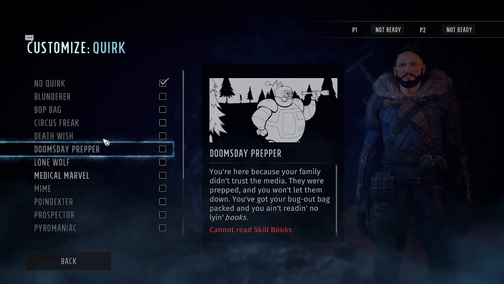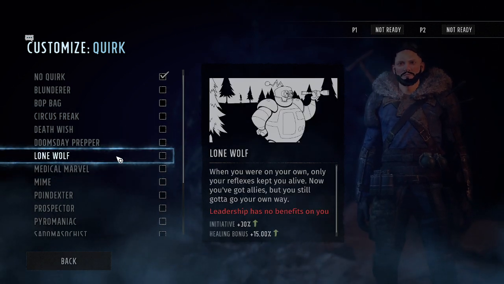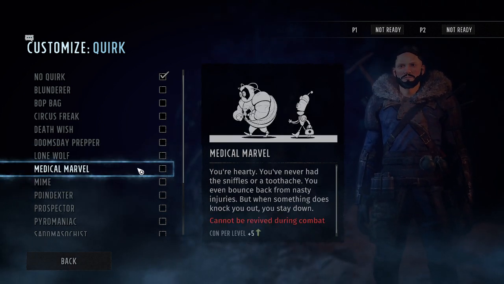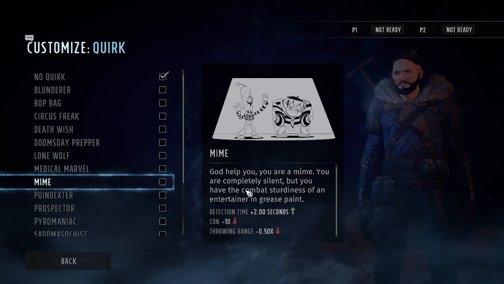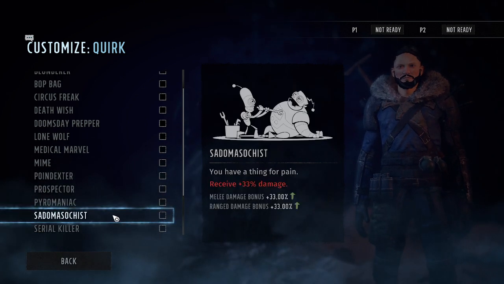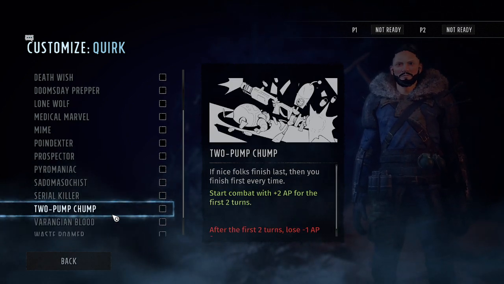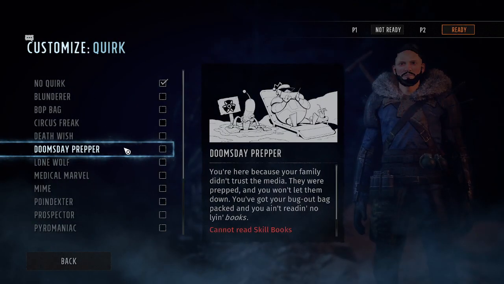What are you thinking? I think I'm a no traits. I was thinking about maybe taking Lone Wolf. I took leadership, so it might be fine if we get some other units too, because then they'll benefit from it. Don't exactly know what all leadership does, though. I already forgot. I think I'm just gonna go no quirk, because I don't know how the game works. We're both bookworms, apparently. I'm confirming.